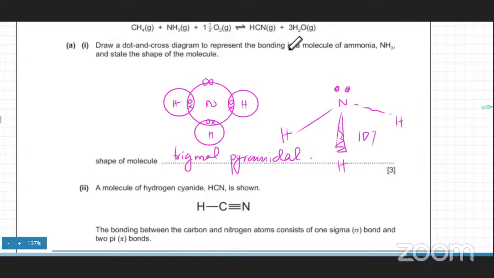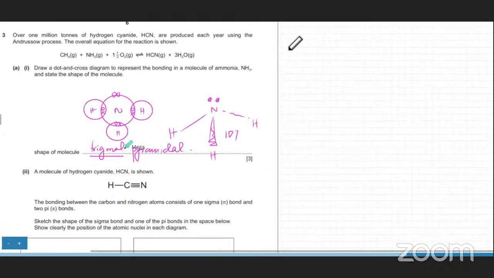Trigonal pyramidal is not two different shapes. There's trigonal planar and there's trigonal pyramidal. Trigonal simply means three-sided. It doesn't represent the whole shape. The other one that you're talking about is where you just have three bonds, for example, BF3, that doesn't have a lone pair. It's just three fluorines. That's also a trigonal shape because it's just three bonds, but it's trigonal planar because all the atoms are in one plane. It's going to be completely flat.